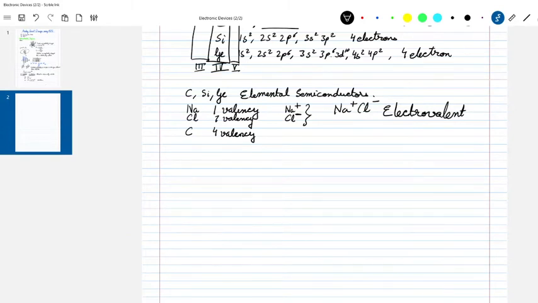Middle class people stick together by sharing. In anything they want to share. So if they go for lunch or dinner or anything, they are going to share. So that's what middle class is. So carbon, silicon, germanium, they are going to share. This form of sharing is known as a covalent bond. So there is an electrovalent bond, there is a covalent bond.